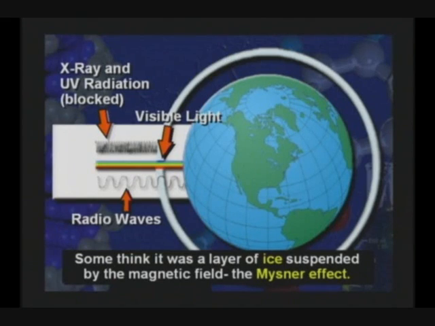This is called the canopy theory, which says there was a layer of water or ice, probably ice, above the atmosphere. I happen to believe it's probably 10 or 20 inches of ice, super cold ice, suspended by the magnetic field. You know how a magnet can float on top of another magnet? It's called the Meissner effect. We cover more on that in video 6.